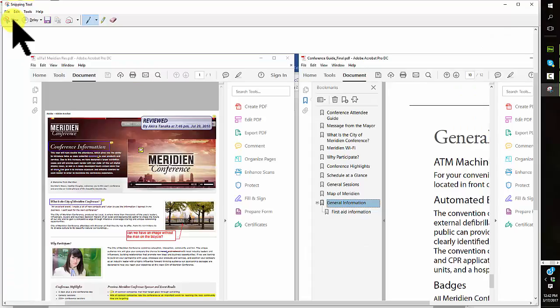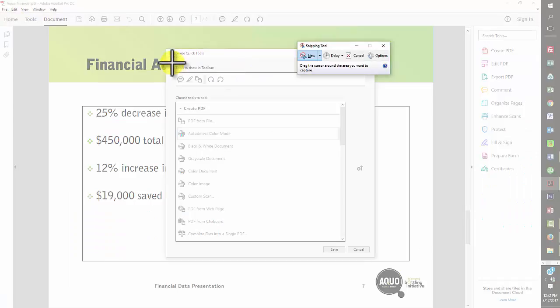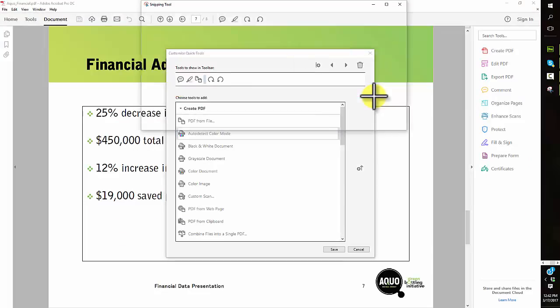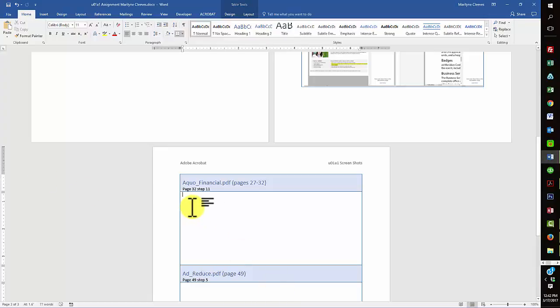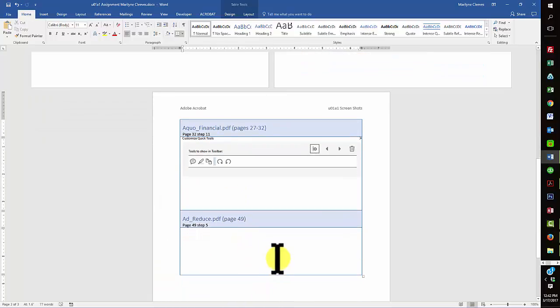And here it is. I just have to go into new, grab the part that we're looking at, and edit, copy, come back to Microsoft Word and paste. So that's the one from the adding to that particular part of that one. Now you have one more that you need to do a screenshot of, and I will demonstrate how to do that one.